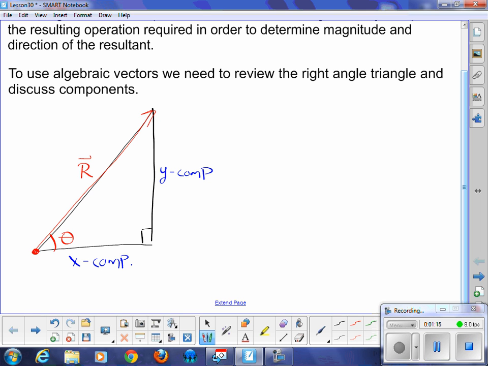I can take any vector, and it doesn't actually have to be the resultant, so you can leave the resultant there, but let's call it any vector. I'm going to name it u, but you can leave the R there. If I want to determine the x and y components for this vector, instead of going from point A directly to point B, I want to follow a road map where I stay on the x-axis for a while and then I go on the y-axis. So I just want to break it into an x, y value. So how do we do that?